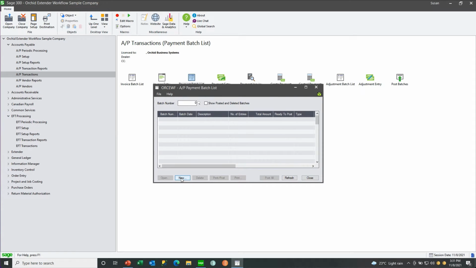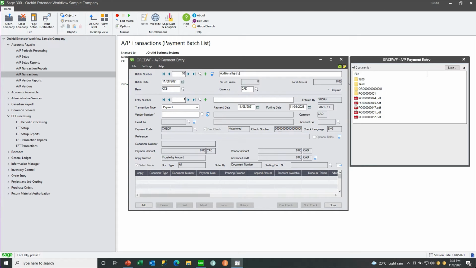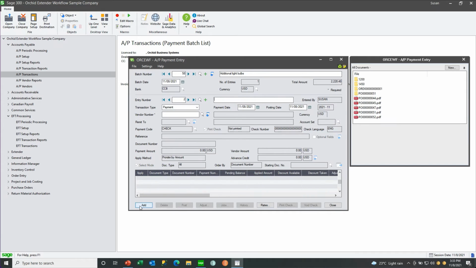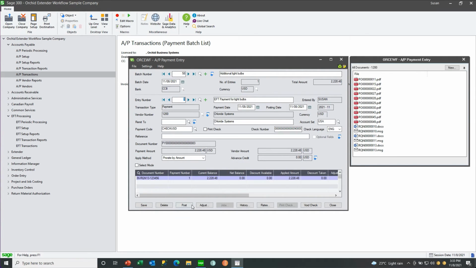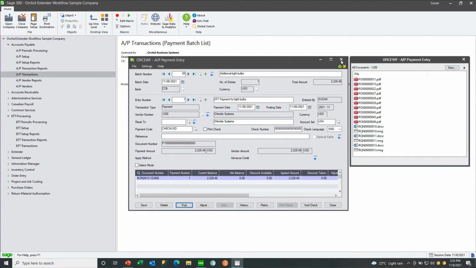When the AP vendor is identified on the batch, the same documentation can be displayed around the AP payment entry that we saw during the AP vendor activity. So we can see all the documents that are associated with that particular vendor, and we can apply the payment to that invoice for purchase order number 50. Workflow has been configured that whenever an AP payment batch is posted, it is automatically submitted for approval before the posting can take place, and the accounts group will be alerted accordingly.